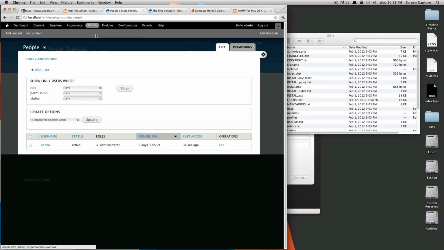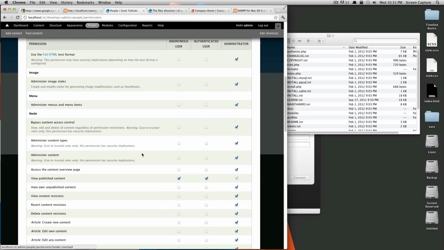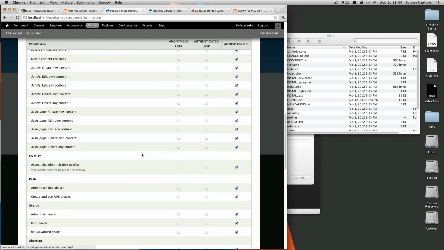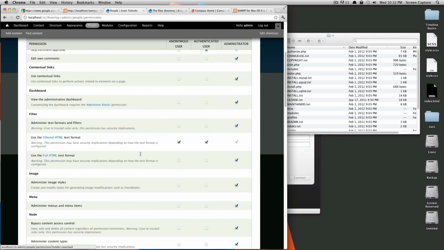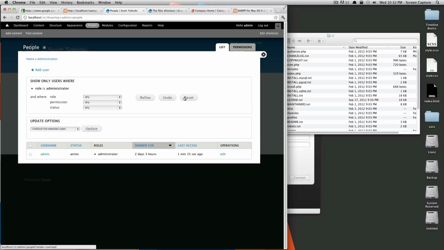Next up is people. These are the users of your site. This is a pretty powerful place because not only are you able to add users and delete them, you also have access to all of their permissions. And permissions play a big role when you're dealing with all sorts of content in Drupal. You can pretty much decide who sees what and who can access and change what. Like I said, permissions are a very powerful thing in Drupal. Also, in most of these menus, they come with this filtering, so you could filter by, say, only show me administrators. It's pretty basic. Works nicely if you have lots of users or lots of content. So let's just reset this.